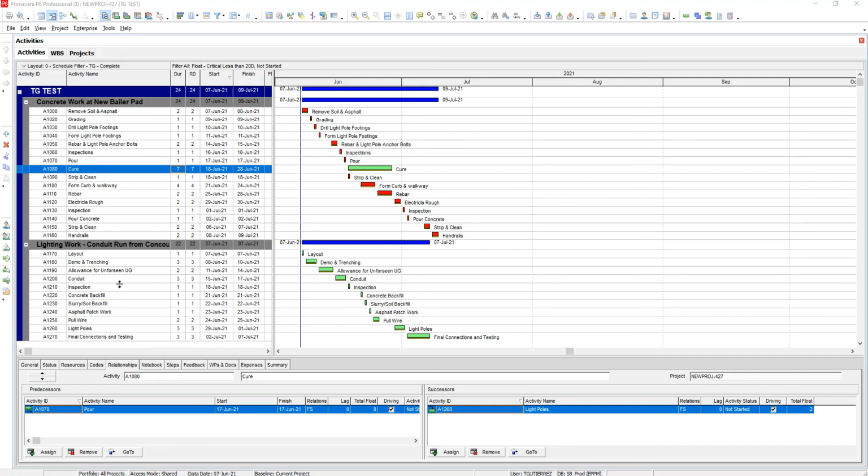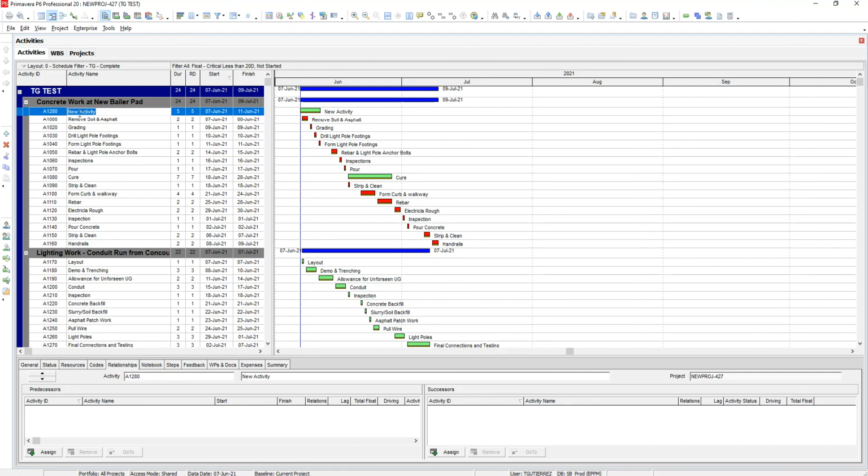Let's say in grading we broke a conduit and we had to fix something, right? So how would we do it? Let's say we wanted to add an activity. You press insert. It's going to add an activity at the top and just put relocate conduit during grading, right? So right now it's free floating, it's 5 days, and we already know it took 2 days. When did it happen? After grading, right?